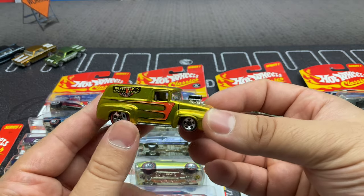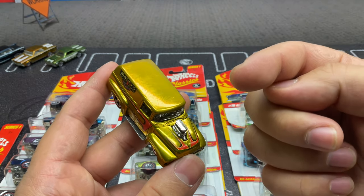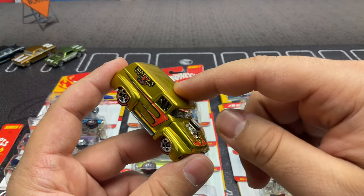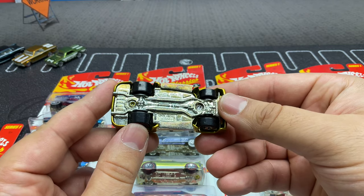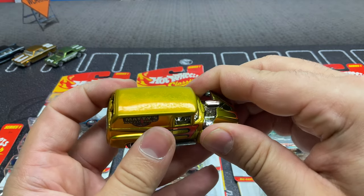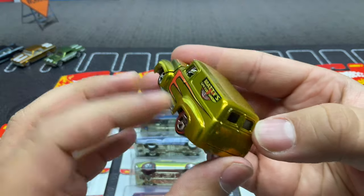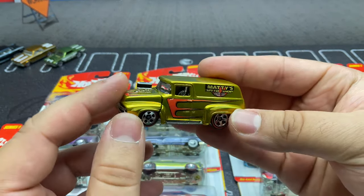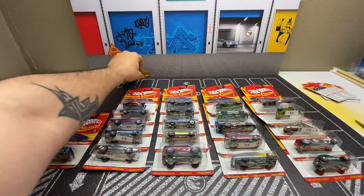And I have to say that this color that I'm seeing on this screen and what I'm seeing in person is pretty on point. I can't even lie. It's pretty on point. Let me try to get that open. Oh no, that's as far as it goes. All right, that's nice. Got the chrome interior on this one. I'm not playing with y'all. We are not. All right, let's zoomsies.